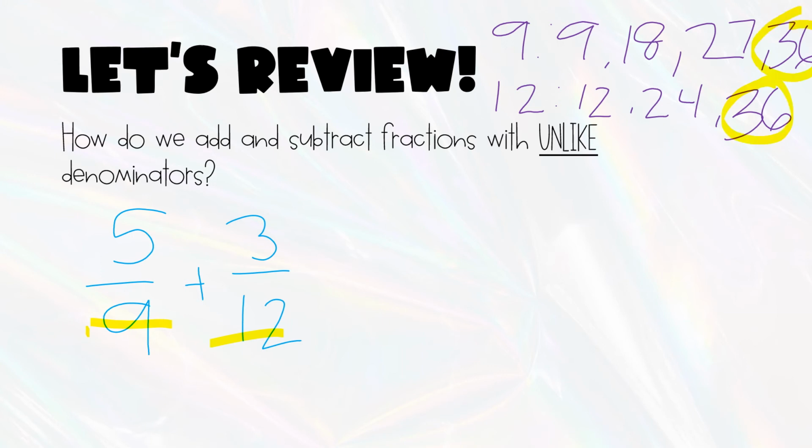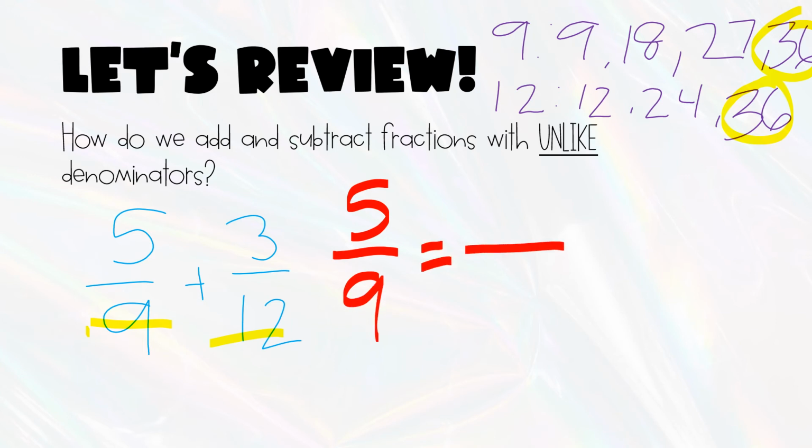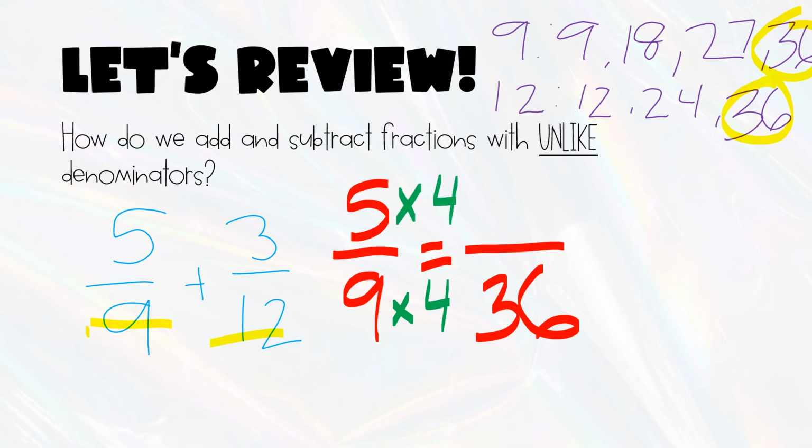Now we have to make sure our fractions have a denominator equal to 36. So I am going to rewrite those. 5/9 is equal to some number over 36. 9 times something equals 36. I know that 9 times 4 equals 36. And what I do to the bottom, I have to do to the top. So 5 times 4 equals 20. So that is done for that one. It's a good idea to check it whenever you've done it.